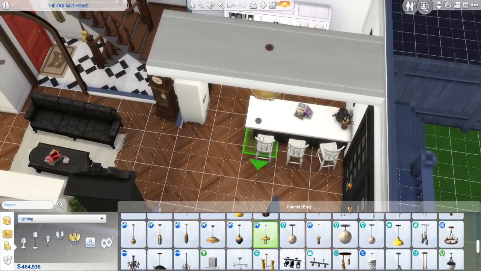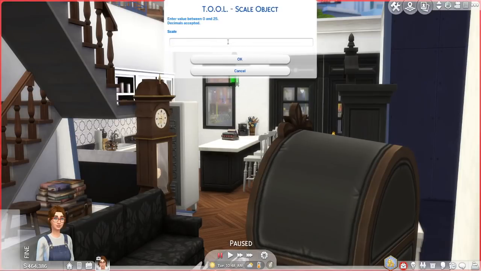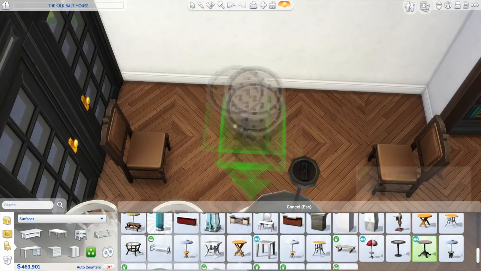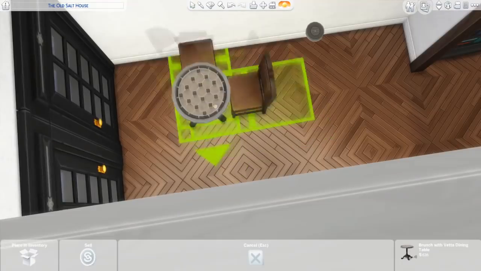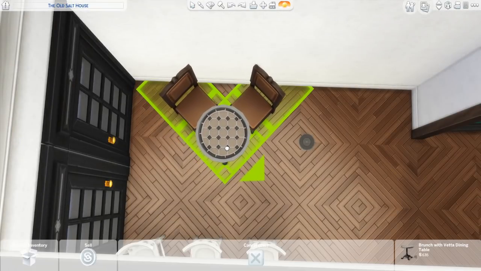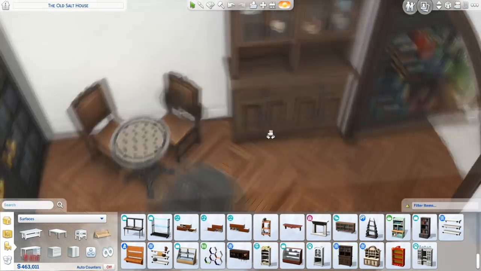I do really love this chandelier I found in Journey to Batuu. It's so beautiful, and for some reason to me it looks very witchy, if that makes any sense. This house didn't have a formal dining room, but I did include this little breakfast area. Might be a little bit of a tight squeeze for your Sims, but I think it'll work.